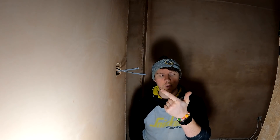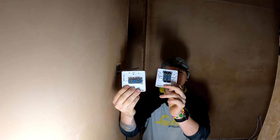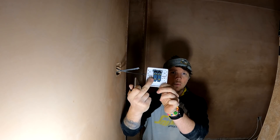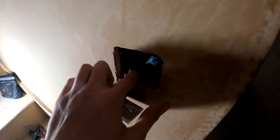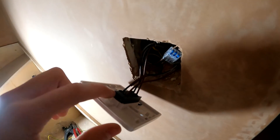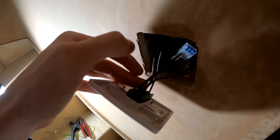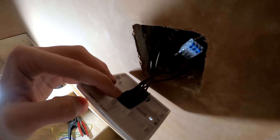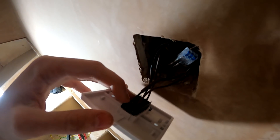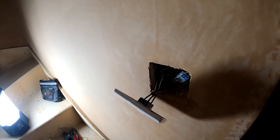With the click stuff it's a modular system - you can literally just unscrew one and swap it out, so you can have a two-way and an intermediate next to each other. That switch is done: the two gray cables which are our commons are linked through with brown sleeving. In the back we've got brown from above on the right-hand side going into L1 at the top, and brown from the left-hand side going into L1 at the bottom - so it's L1 and L1 for the browns, passing straight through like a double-pole isolator.